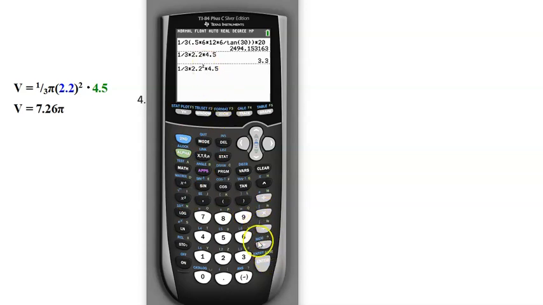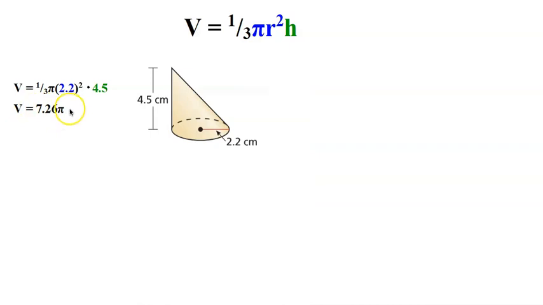There we go. Got to square that radius there. That's better. Okay, so if you do this, you get your answer in terms of pi, and depending on what the question asks you, it may want it like that. This is the exact answer. Notice there's no rounding here. This is exactly what it is.